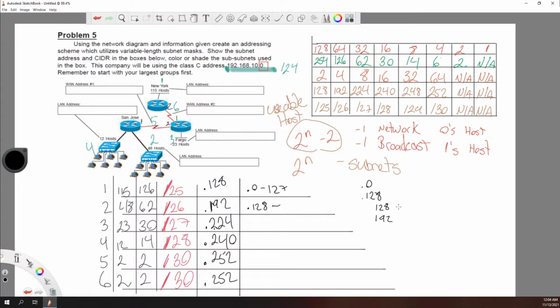So now it's two networks from that. So this goes to 192, or I guess technically 191, since that's where the next network starts.